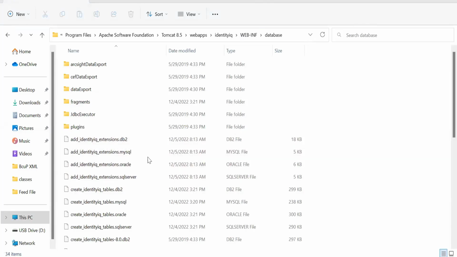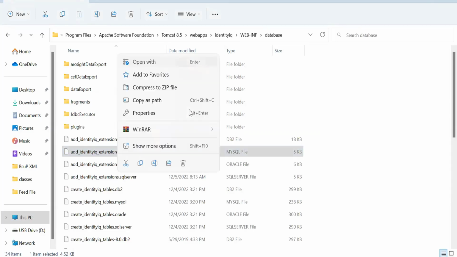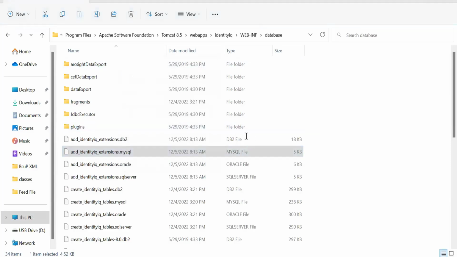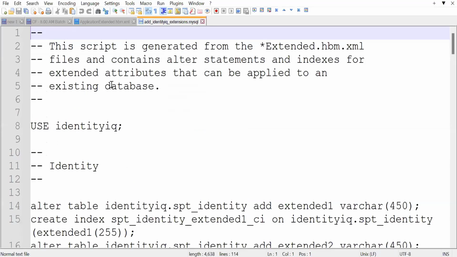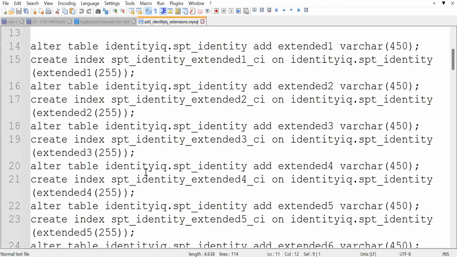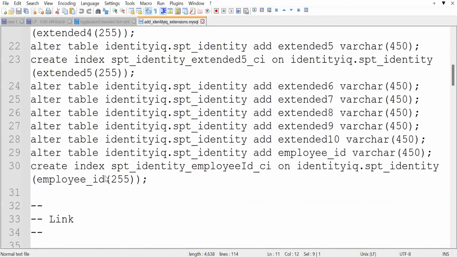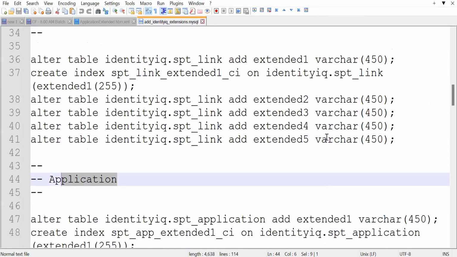Okay, so open the file which is related to your database server. We have installed MySQL, so I'm going to open this with Notepad++. We are going to use this database, but we are not going to make any changes on the identity part. It's related to application. Just go to the application section here. These are the normal ones, extended 1, 2, 3, 4.